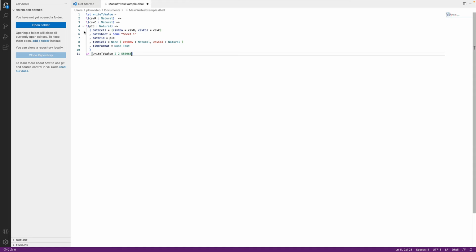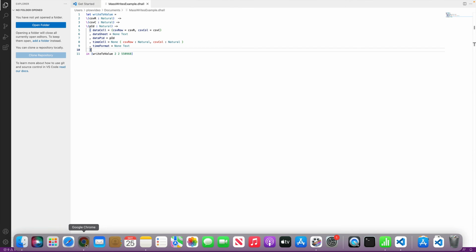There's only one detail left. Notice that this is calling out a particular spreadsheet. Now, that's very useful if you're writing from Excel documents, because you might have multiple sheets and you need to declare which one you're writing from. But of course, we aren't doing that. We're doing a CSV. So ours is going to be none text. And this just means that this value is going to be blank. All right, so let me go ahead and save. Oh, I guess I already saved. And I think I'm ready to actually do this right.